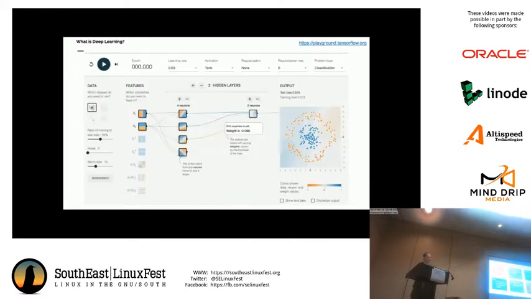So one of the quickest things that you can do is go to Playground TensorFlow, where you can actually look at a neural net in action, and you can toggle the neurons. Right now, it's doing a binary classification, trying to classify the blue dots from the orange dots. You can change how many layers you have and how big the layers are. Normally, the more layers you have, the more complicated features you can have. So if you add more layers and maybe more neurons, then it'll separate them.